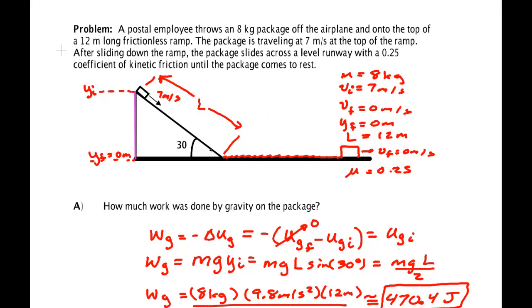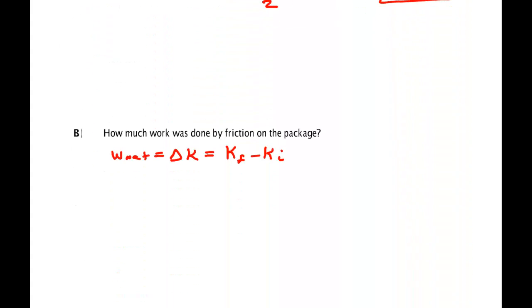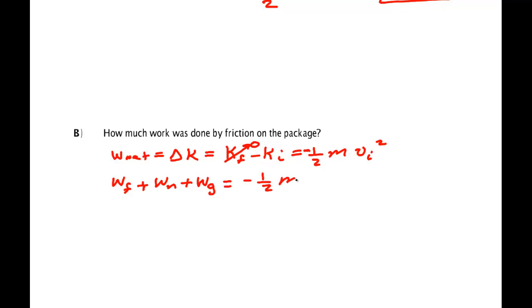During this period of time, there will be forces that are doing work on it. And during this time here, there will be my work by friction. So all of that's going to be on the left-hand side under the W net. So, like I said, there's no kinetic energy at the end. 1/2 m v initial squared with a negative sign is the total change, or the total work that was done on it. Now what was the work? The work was the work by friction, the work by the normal, the work by gravity, and that's it. It's the only three forces acting on the block during the problem. And this is equal to minus 1/2 the mass times the initial velocity squared. That's the initial kinetic energy.